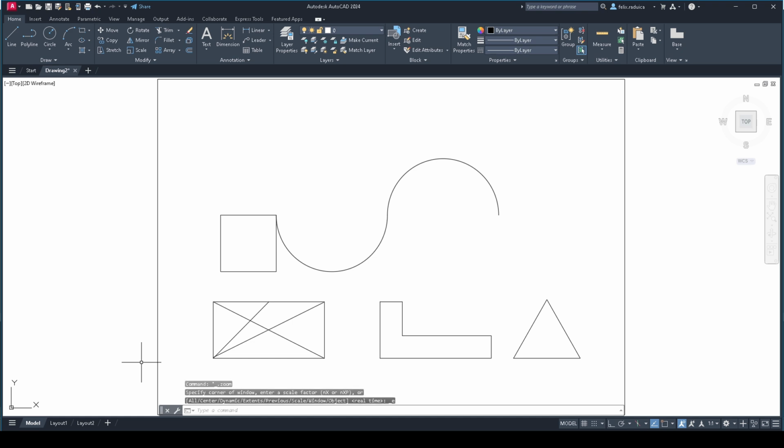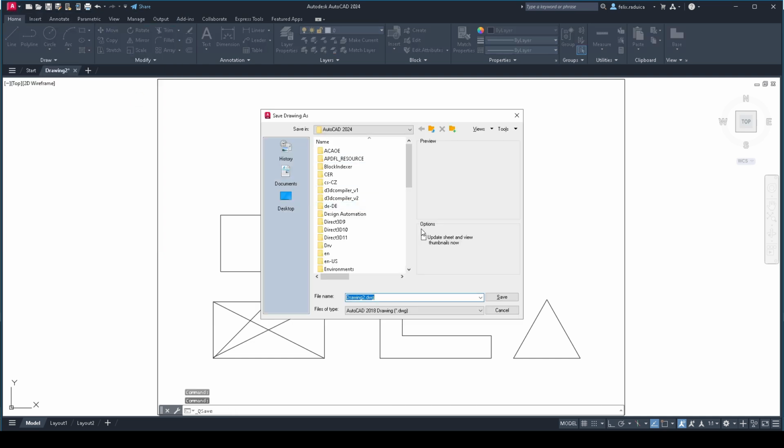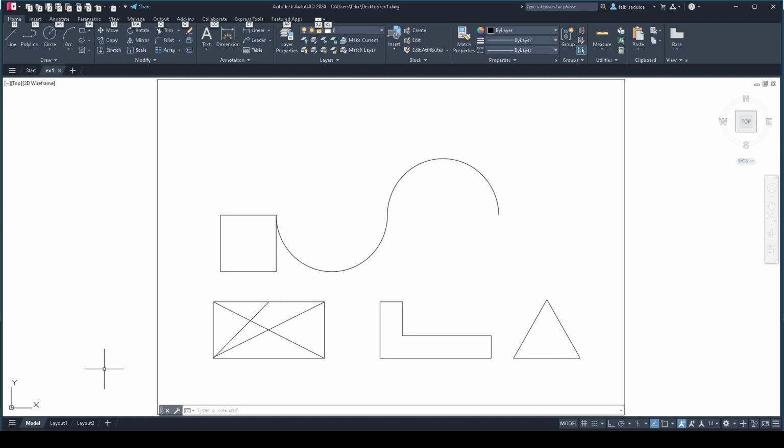To finish the drawing, we can save it by going to the top left, clicking the save button. We can give it a name, exercise 1, and it will be saved with the extension DWG wherever we select our destination folder. Click save, and this is how you can save the file that you worked on. A name change will also be reflected in the tab bar, where you can see that from drawing 1 it got renamed to exercise 1.